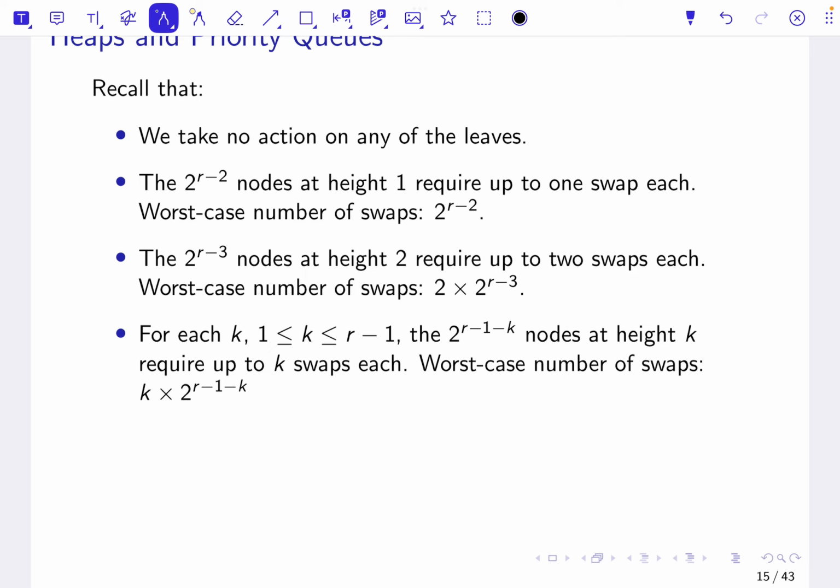So that was a bit of a diversion, but this is going to lead into an analysis of the heap sort algorithm.